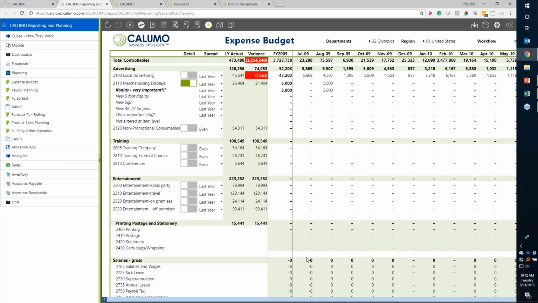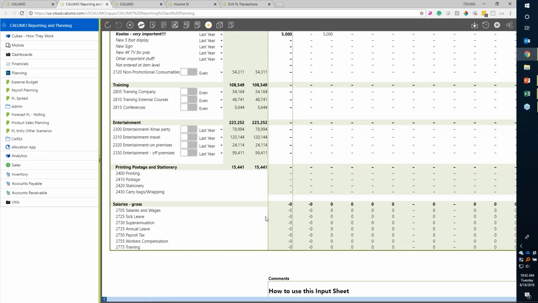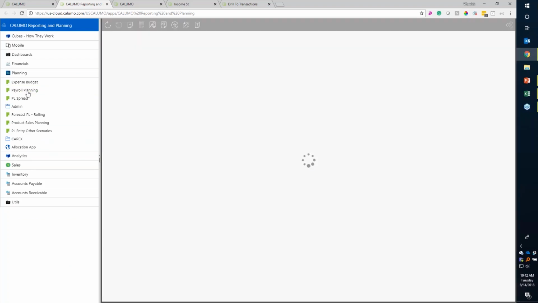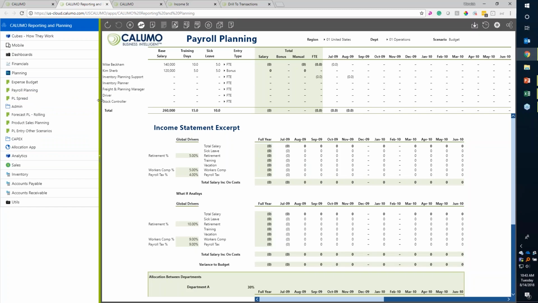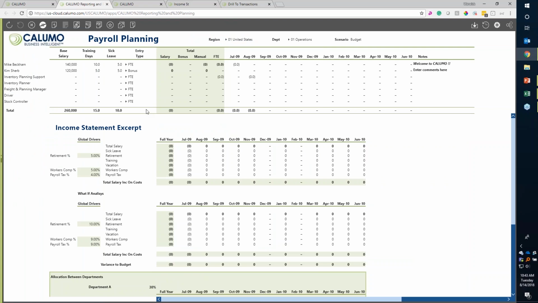Now I'm going to move this across, and you'll notice down here we don't have any salary information. So I'm going to go to Payroll Planning. And this will be the last thing I show Angie before questions. Now, this is a sample. This is an unreal input template. We needed to create and craft this input template and this model so we could fit a whole bunch of things in. So we've got a download from our payroll system with some people and some positions. We've got Mike and Kim and their current salaries. We've got some training days that we expect and potentially sick leave that we've allocated.